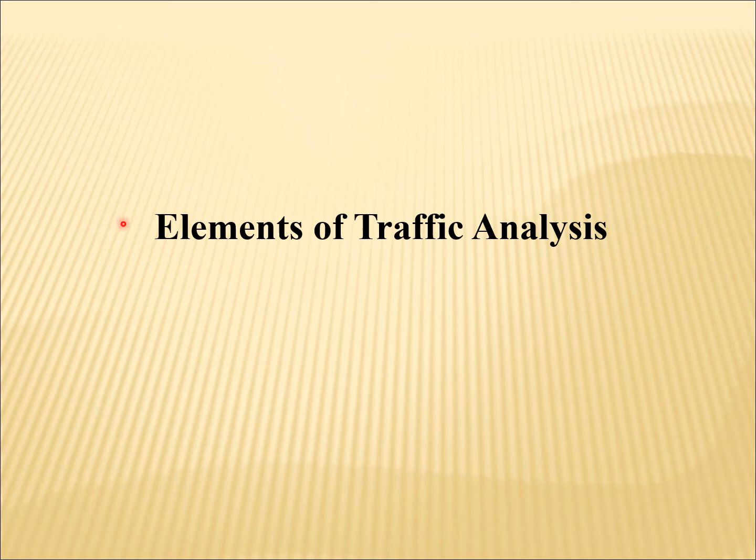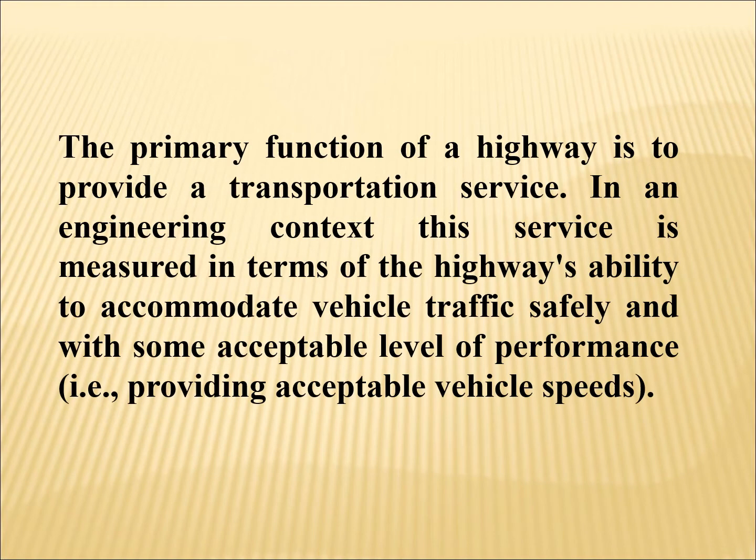Now we are going to discuss elements of traffic analysis. The primary function of a highway is to provide a transportation service. In an engineering context, this service is measured in terms of the highway's ability to accommodate vehicle traffic safely and with some acceptable level of performance. That is, providing acceptable vehicle speeds.